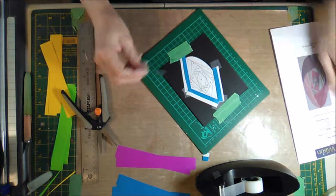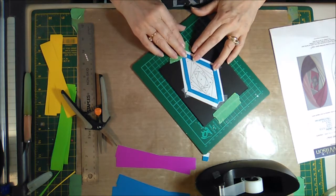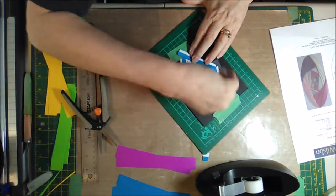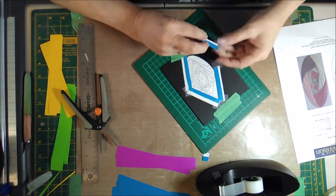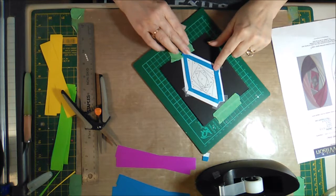Okay, so number 4 is also in the first section. So number 4 is right here. So we're going to go from here and keeping it on the lines again. We're going to tape it down. Oh, and look at that, I didn't keep it on the line. So I'll take that and redo it.